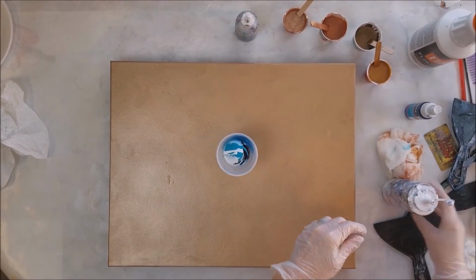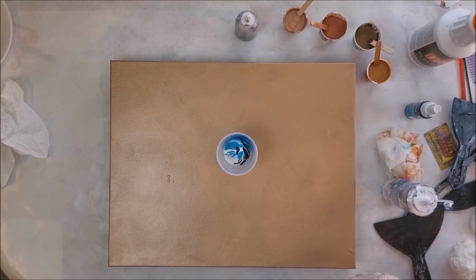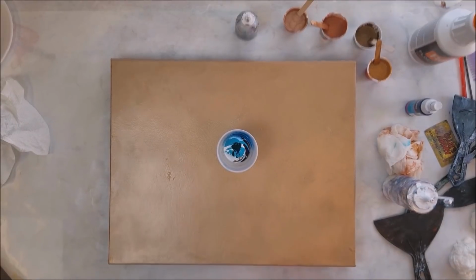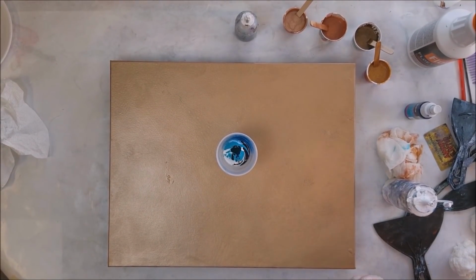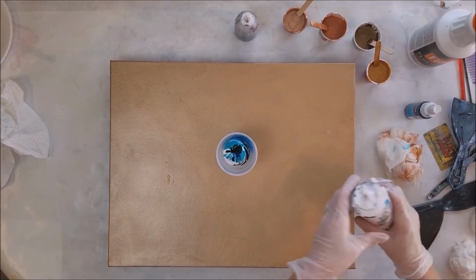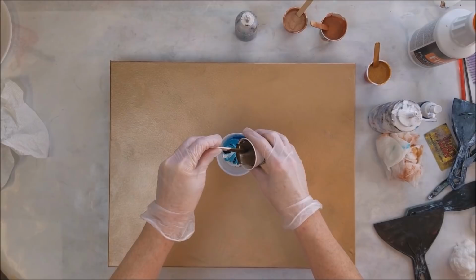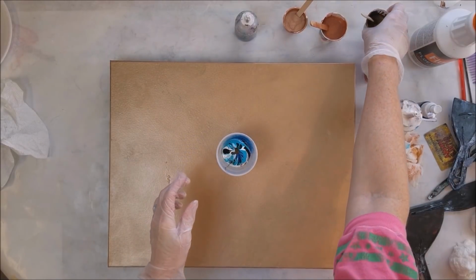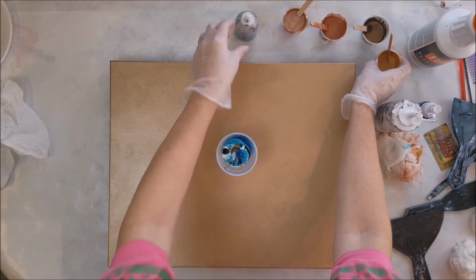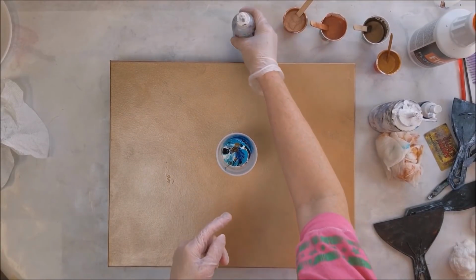White, the deep blue, peacock teal, little navy, white, put a little bronze in, little metallic gold. I have not put silicone in my metallics. I forgot to. So I'm going to do a few drops right there.